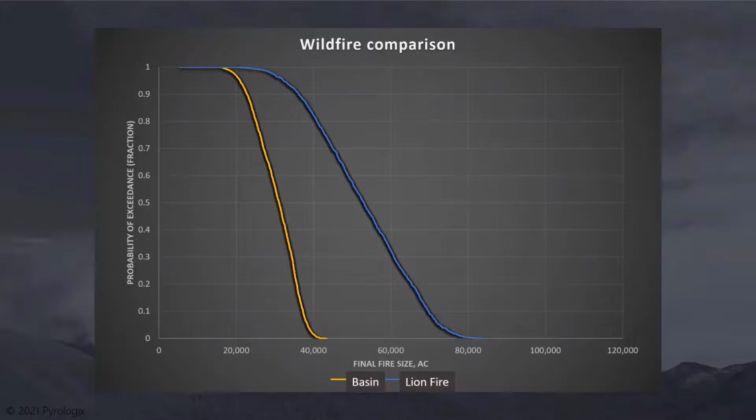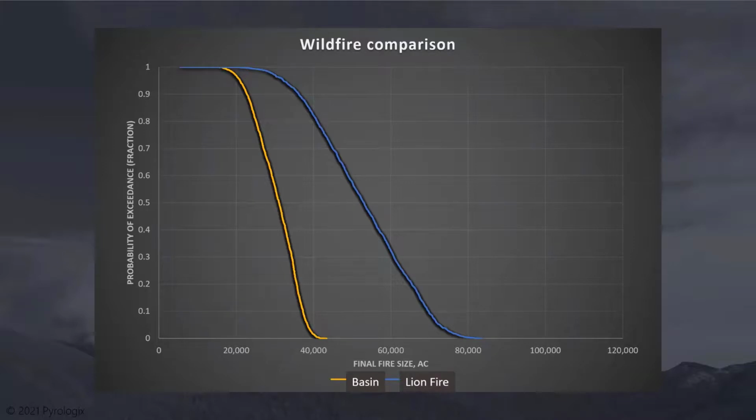And you need to know how to allocate your firefighting resources. These are decisions that are made every day, by the way, at the national level and at the regional level, how to allocate scarce resources. And so looking at this one, we can see the exceedance probabilities for two competing fires. And what I'm showing here is this one called the Lion Fire in the blue on the left.